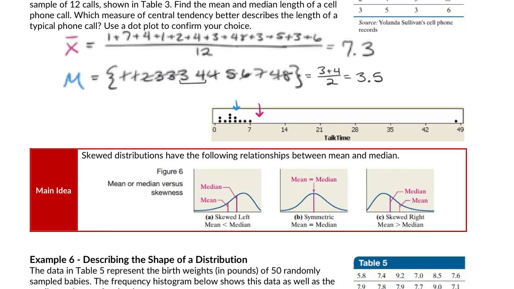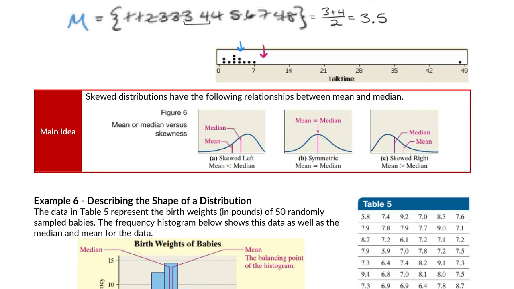So continuing that thought process, we get this main idea right here about skewed distributions. In the previous chapter, we talked about the symmetric or bell curve, for lack of a better word. And in that case, the mean and the median are generally equal, okay? However, if we have a skewed left graph, which means we have a tail on the left side, our mean is going to shift to the left, and our median will shift to the left, but not as much. So we can see the difference in the value of the mean and median for skewed left. The mean is going to be smaller than the median.